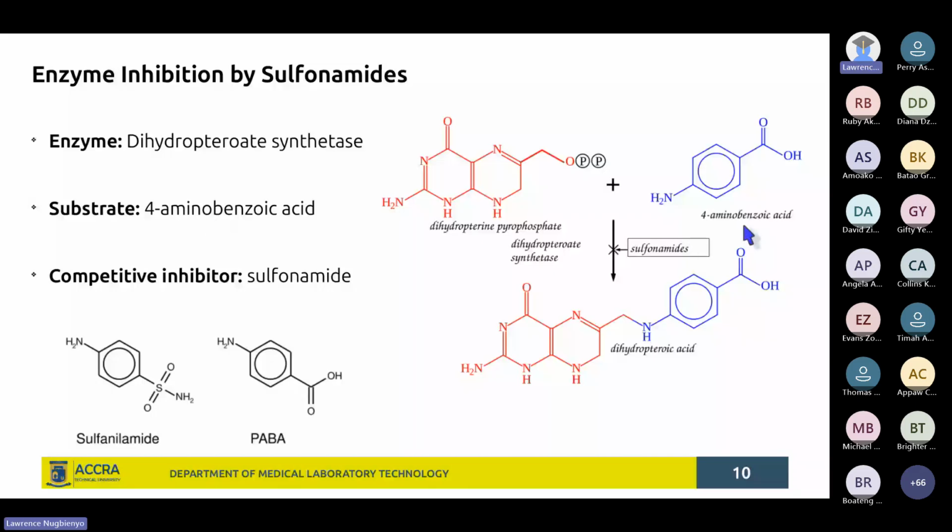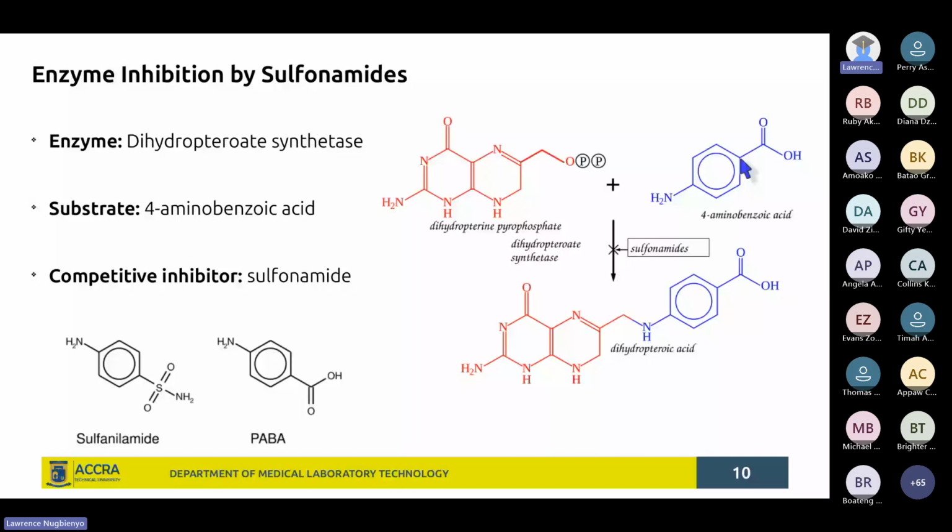And that's to say, if you take a look at, say, this structure of sulfanilamide, one of the sulfonamides, the sulfonamides have such a structure. Now, when you compare it to para-aminobenzoic acid, which is the same as 4-aminobenzoic acid: if you say para, it means opposite. So you have the amine group and the carboxylic acid group opposite each other. That's why we say para-aminobenzoic acid. Or you can also say 4-aminobenzoic acid, that is, if you count the carbon on which the carboxyl group is as carbon 1, and you count clockwise, the carbon on which the amine group is, is carbon number 4.